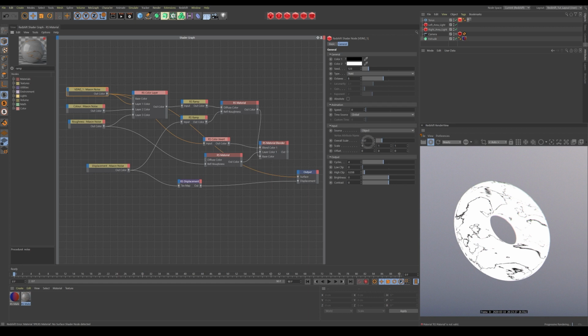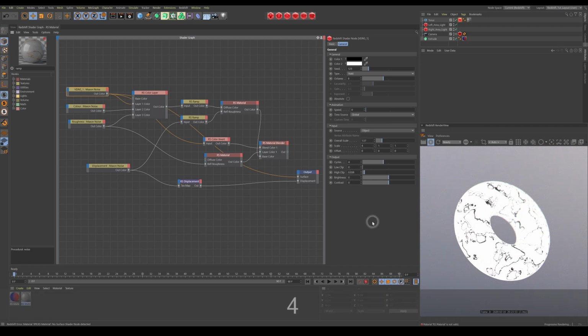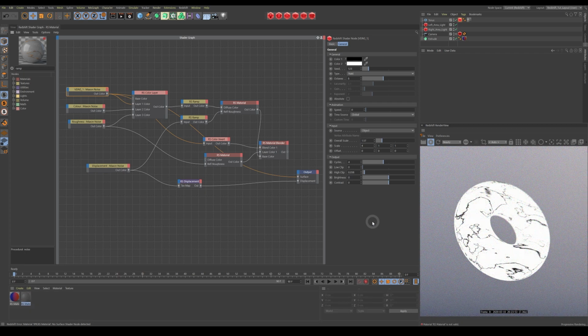All I've done is increase the overall scale and scaled it along one axis to make it look stretched and like it's moved through the material. Because if it's just one, it didn't look quite right to me. So I upped that to 4. Made it look a bit more interesting, like we'd sliced through the block of marble.